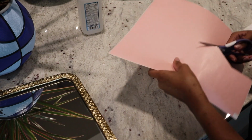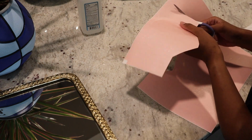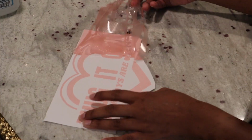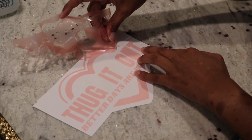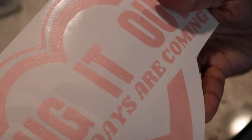After your machine is done cutting out the design, then you go ahead and cut away the excess vinyl and start to weed out your design so you can get it ready to peel and stick to your mirror. A little bit. You see a little bit of the sparkle. I think that's so cute.